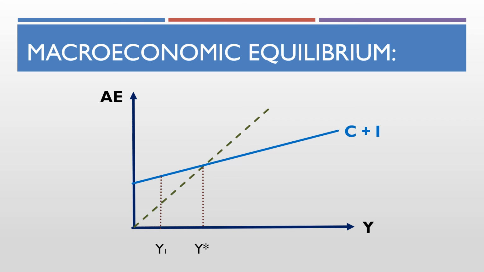And the question is, how do we know? Well, it's pretty simple. If you look at the graph very carefully, the dotted 45-degree line represents where Y is equal to AE. When Y1 is equal to $10, and you look up at the 45-degree line and then look to the left, you will find that AE is equal to $10 where the 45-degree line lands when Y1 is equal to $10. But the aggregate expenditure function, the blue line, suggests that when Y1 is equal to $10, the value of aggregate expenditure will be much higher than $10.